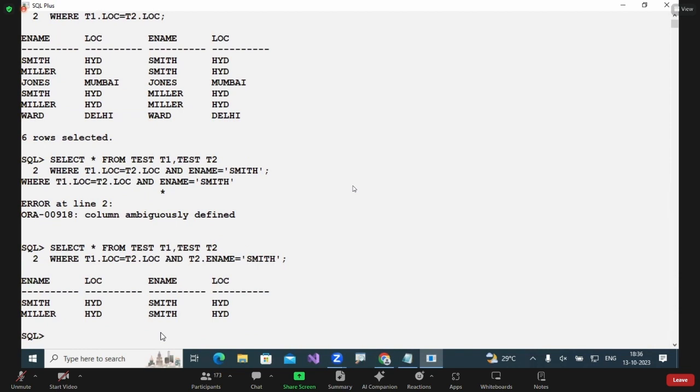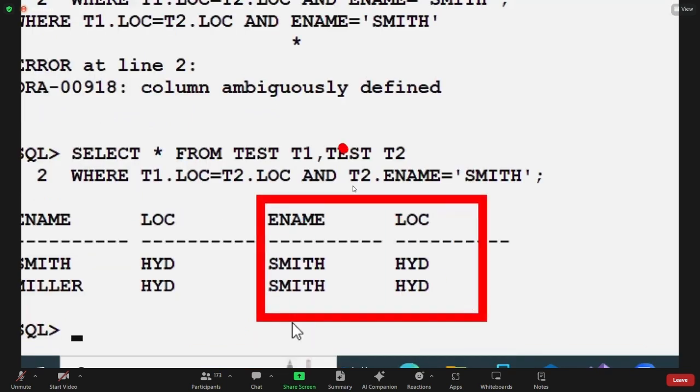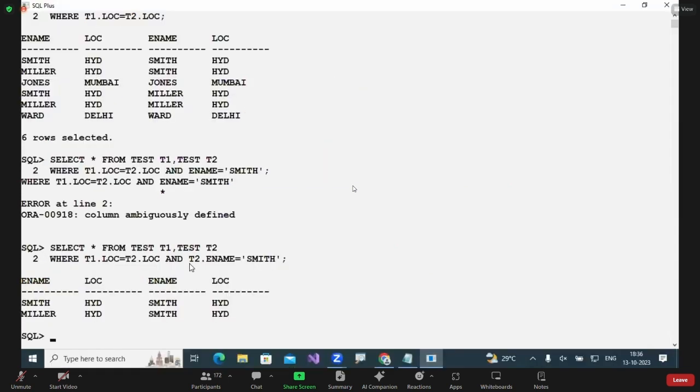What is the problem? Smith and Smith, this is unwanted data. I don't actually want it. It is showing some duplicate data to me. If I remove this duplicate data, then I will get an accurate output. Yes or no? But first, why is this data repeated twice here?